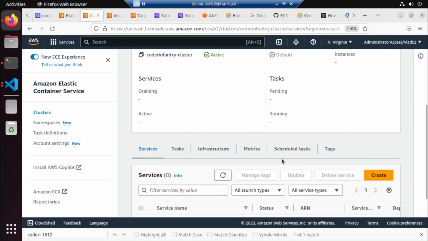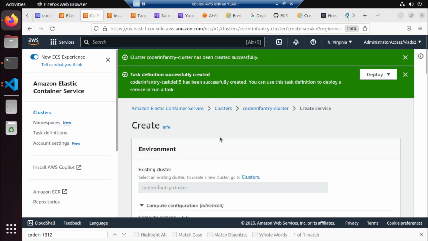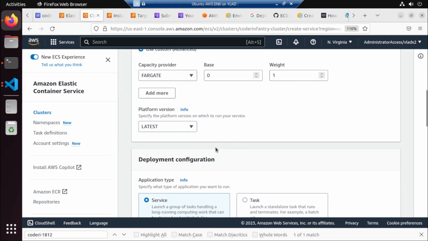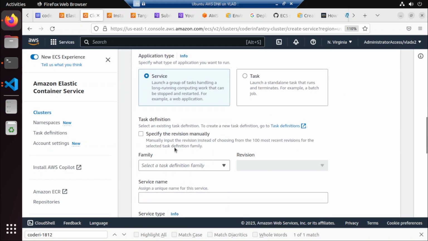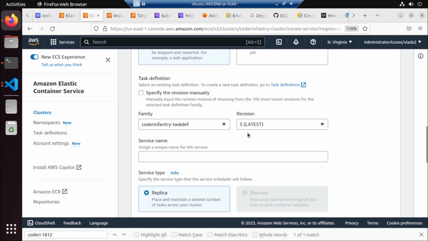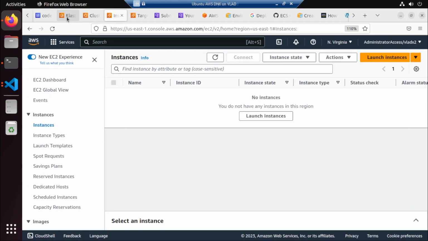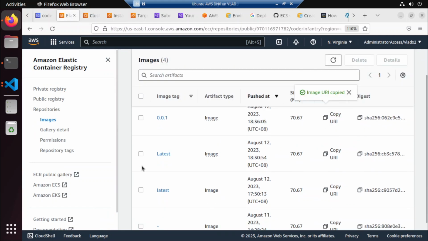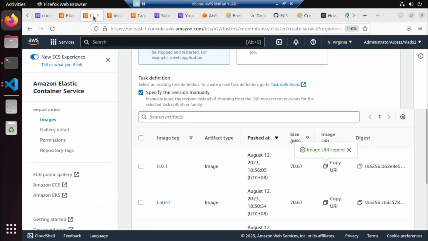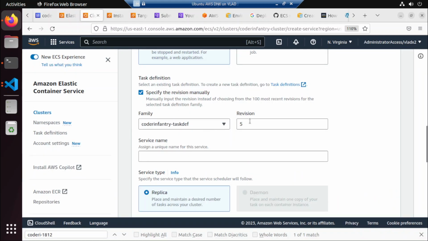and in our ECR, we'll then create a service referring to this ECR, this task def, and yeah, this ECR here. Is this the no? This is just the task def. The latest should be the latest.